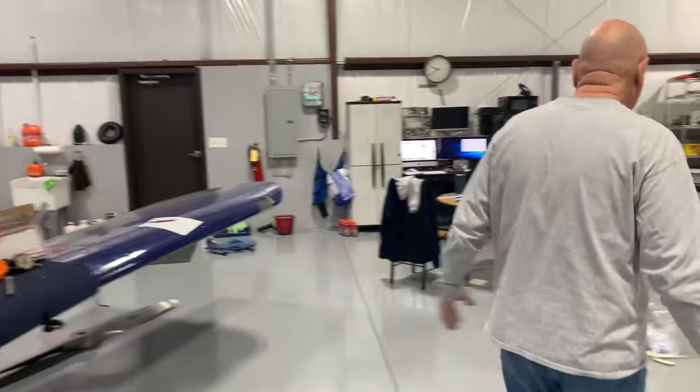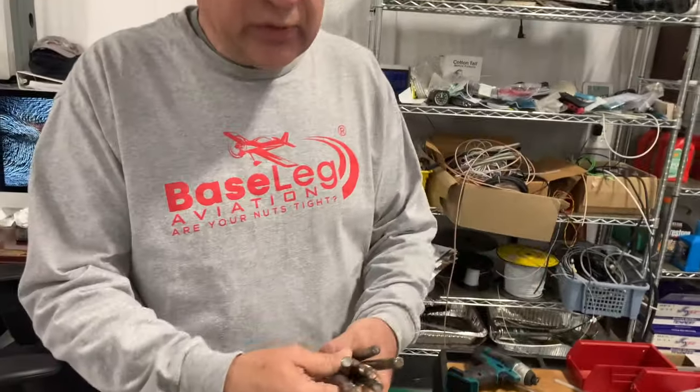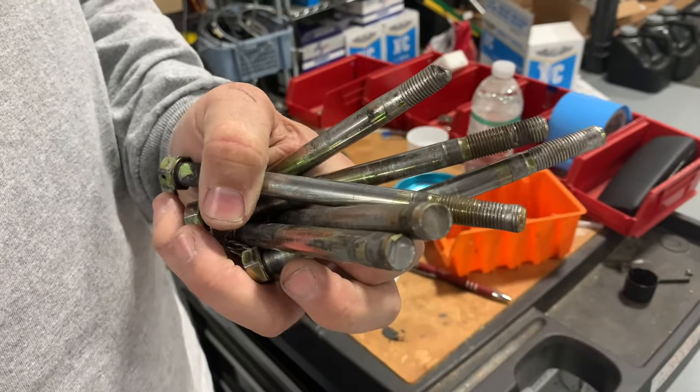Take a look over here Nick — here are the bolts; luckily they were all found lying in the spinner. Three of them were actually sheared — you can see these — and the other three stripped the threads coming out. These people were extremely lucky. I told them I want their guardian angel; to fly across some of that hostile territory and survive a propeller separation is remarkable. That's pretty serious stuff. Even though we can't confirm phase-one testing happened with the modification, it was a failure 30 hours later.